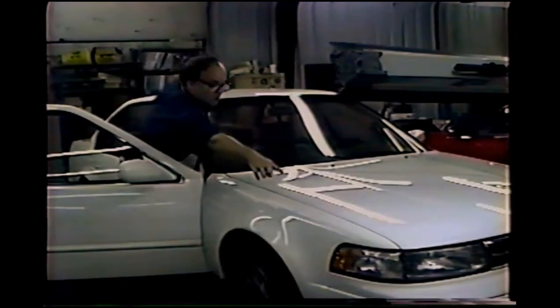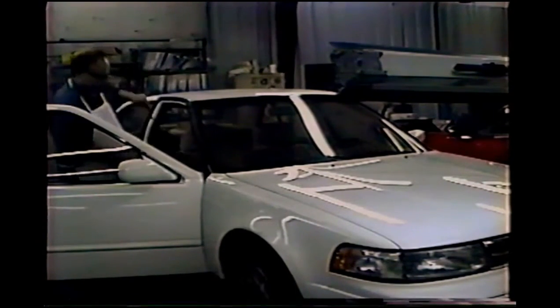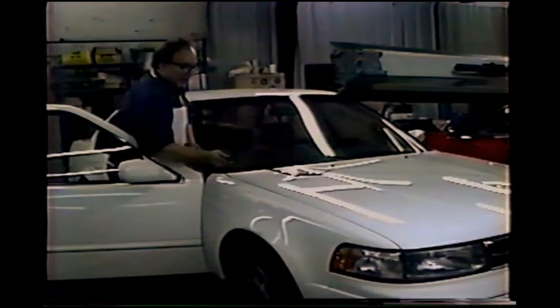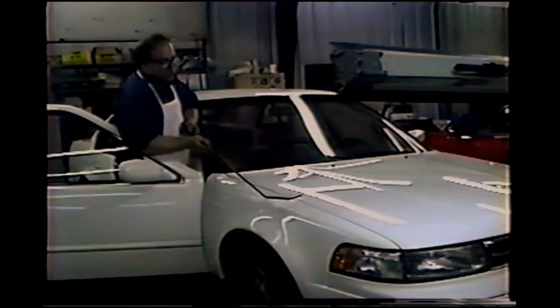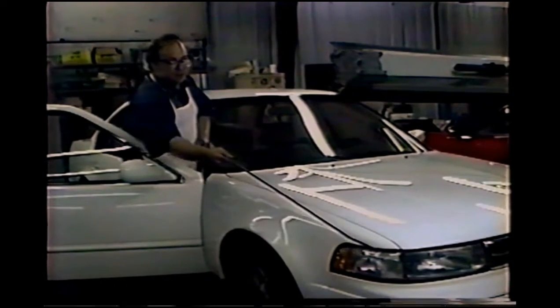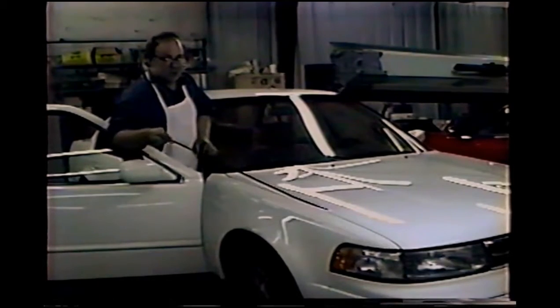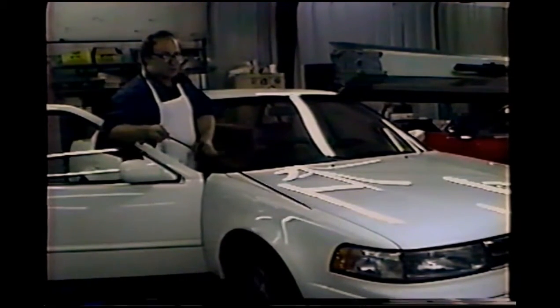If a dent is farther up, I have a longer tool. If it's too far up, I can remove this front light here and come in from the other direction. Of course, I would have to move my light to where I'm standing now. Door dings are another use for these long rods.